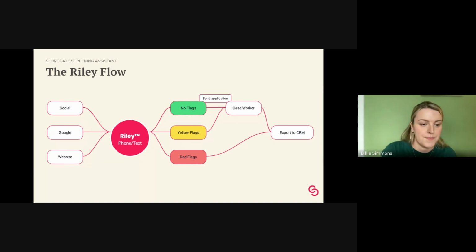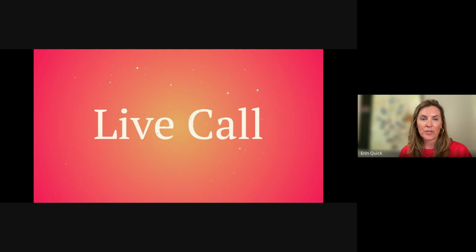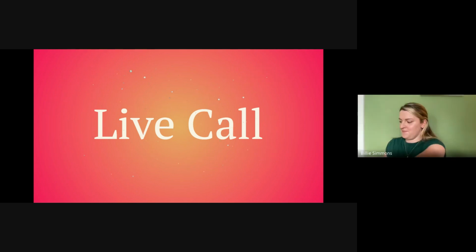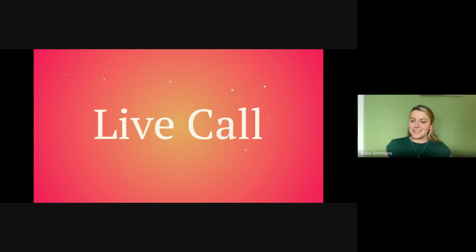So just to give you an example, because I think it's better when you see it in person, we're gonna do a live call with Riley right now, and Billy's gonna be our potential surrogate. I'm going to obviously somewhat lie on this call because, as I mentioned before, I cannot have children of my own, but you'll get the idea. So Erin, if you can just give me a thumbs up to confirm that you can hear Riley talking.